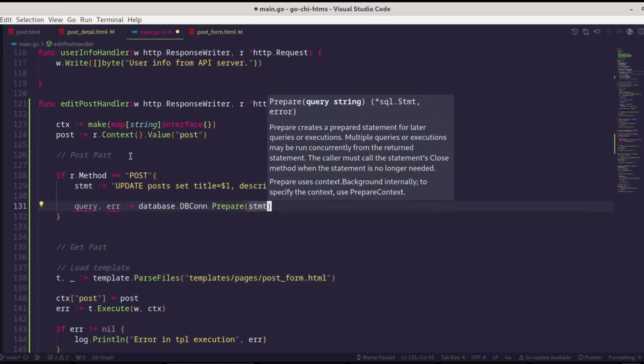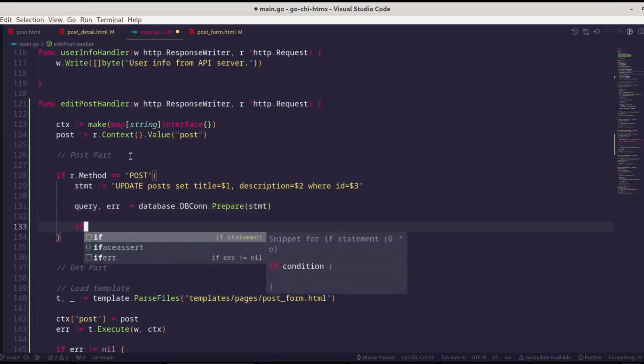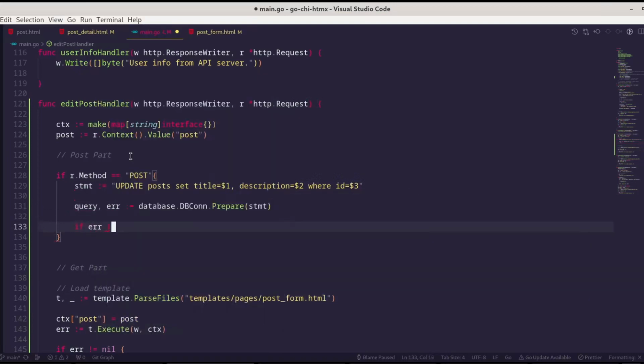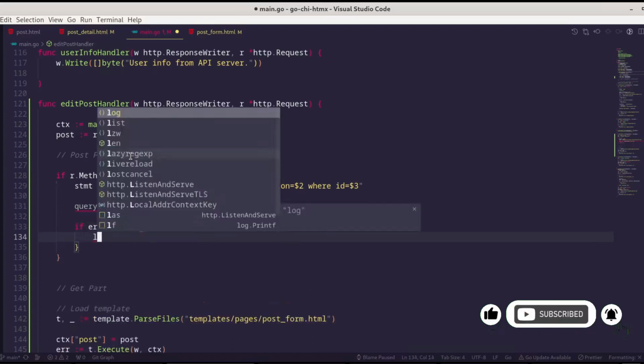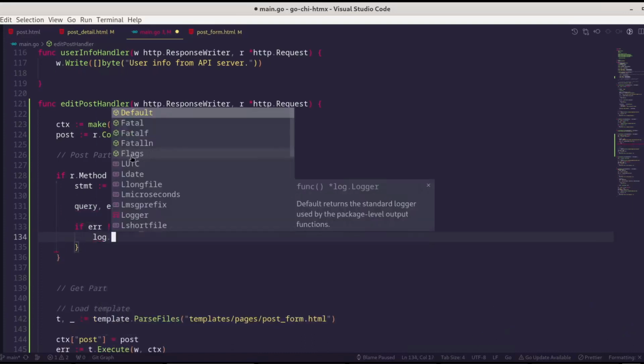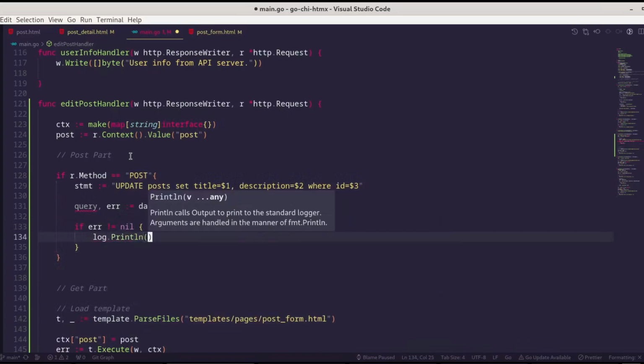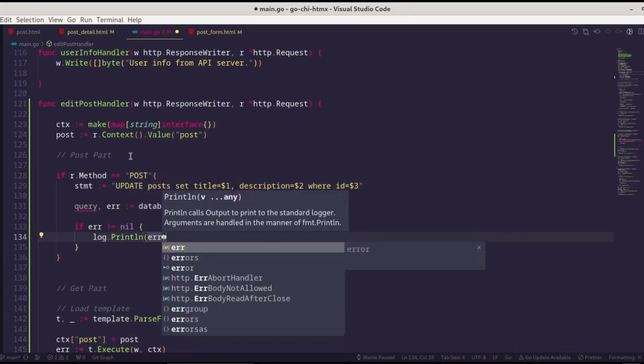We will say stmt, and we will need to check for any error. We can also create a new helper function, because we are checking this in many places again and again, like if error is not equal to nil. We can create that, no problem. Log.Println, and we will provide our error.